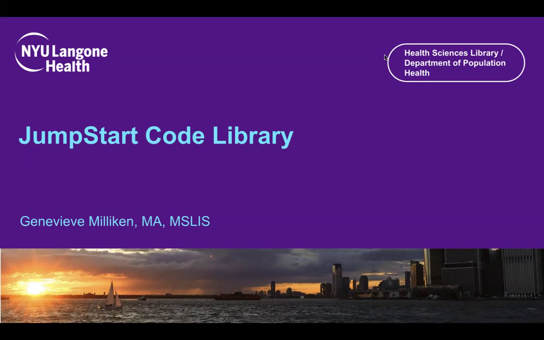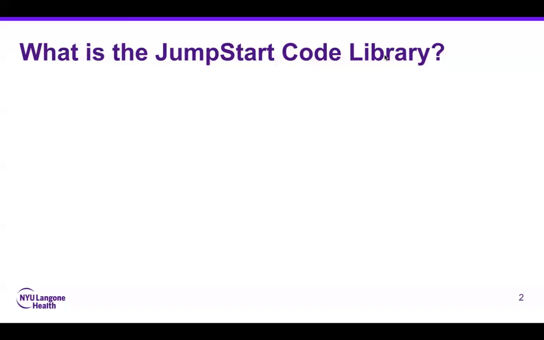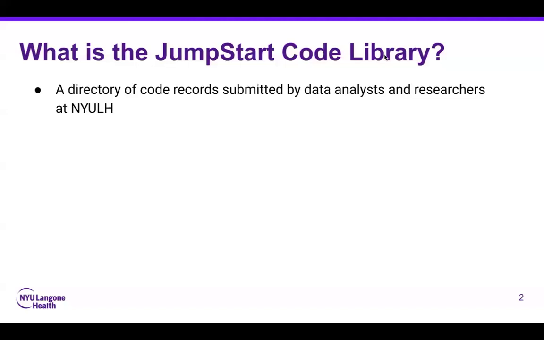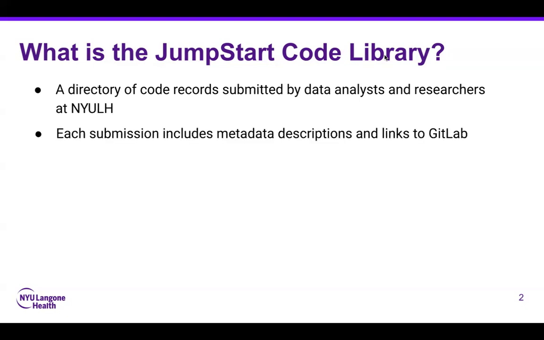Today, I want to talk a little bit about JumpStart. It's a dashboard platform featuring shared code queries submitted by data analysts and other data professionals at NYU Langone Health. This project was communally built by the NYU Health Sciences Library, as well as the Department of Population Health, and it's designed to do a few things. First, it serves as a directory of code records submitted by data analysts, researchers, and community members at NYU Langone Health. Each submission to JumpStart includes metadata descriptions of code and currently links to a GitLab repository.